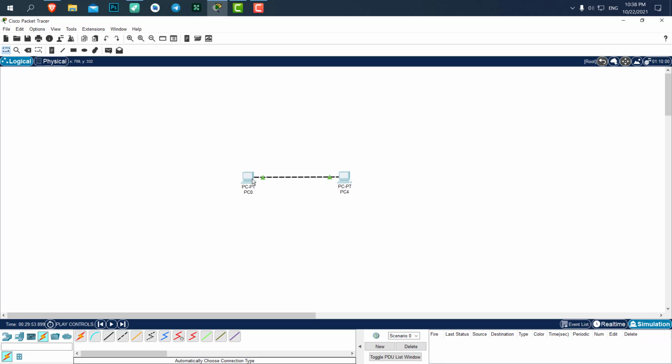And here we have a connection between two computers. I will save this project, and as with all of the other videos that are coming, I will save every project. You can download them from the link in the description. So if you have homework, or want to study them, you can find the projects there.